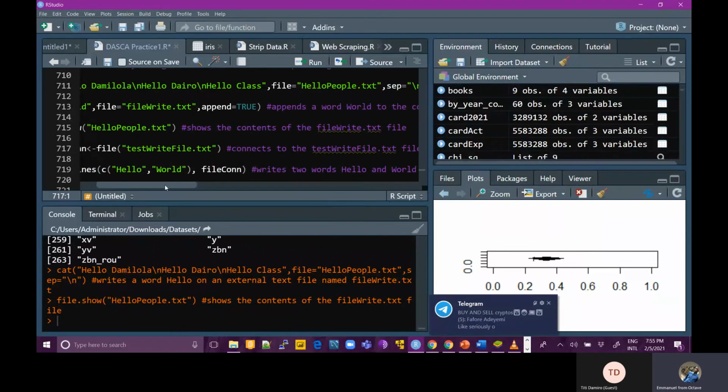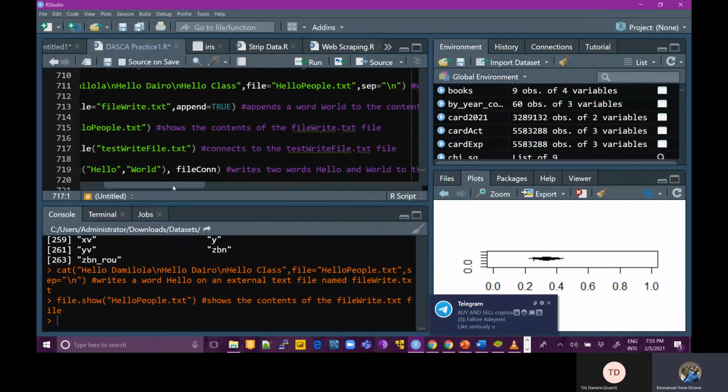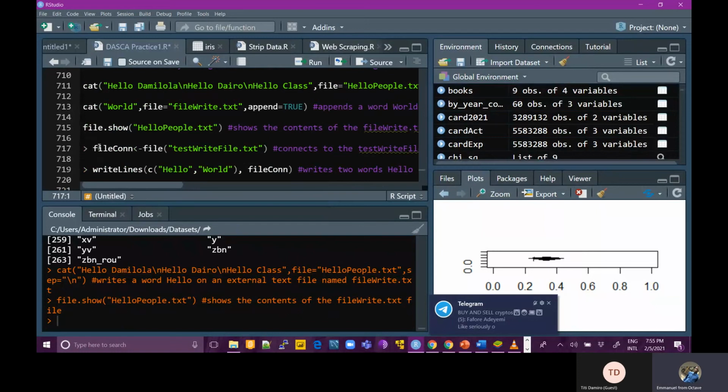Here you say connect to the test write file text file. So if I say file con is equal to file, I use the file function to read it. Let me call it LOP.